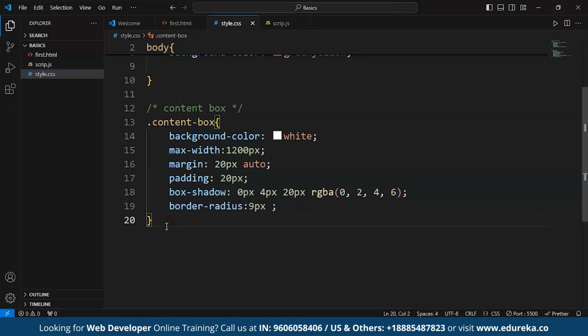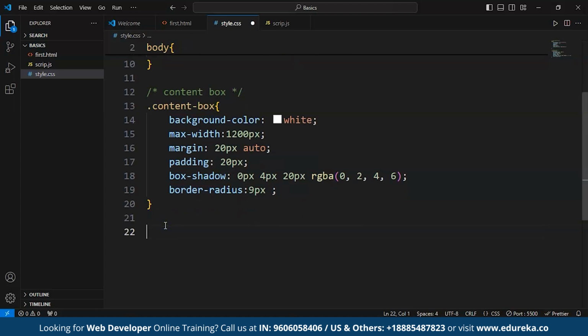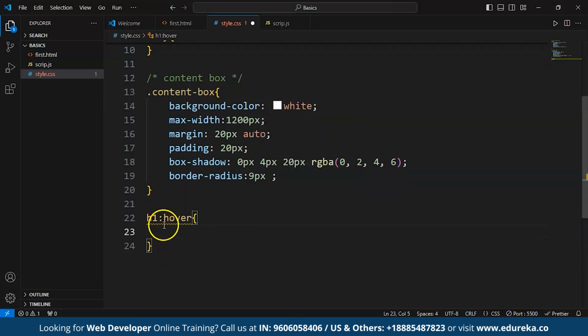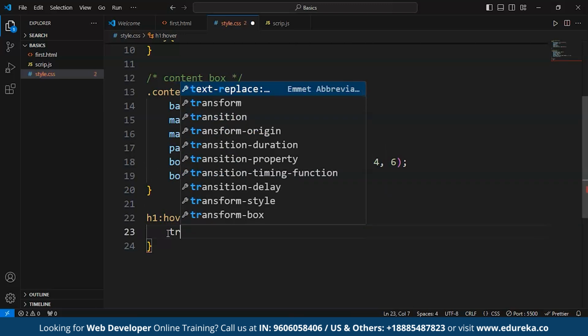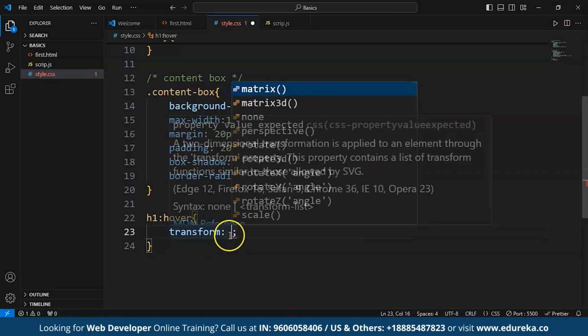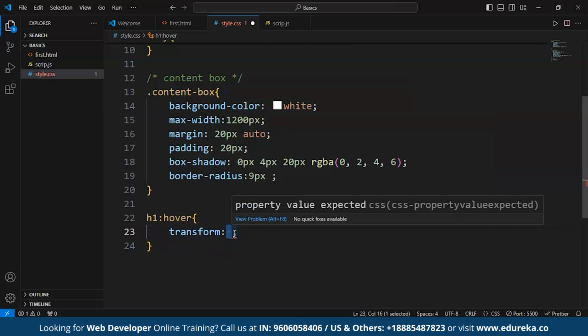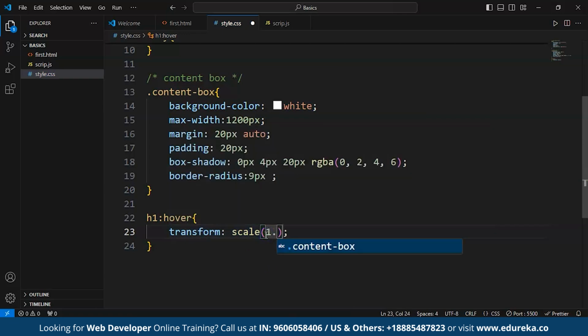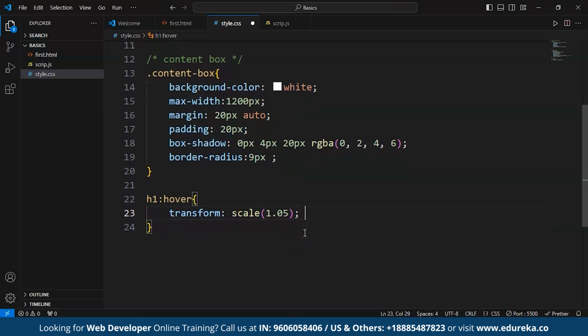Now we are going to style the headings here. I want to give an animation to my heading. For that, we are going to use a hover effect. Hover effect is basically a basic animation that is provided using hover. So I'll just add transform. After writing transform, we write what feature we want to transform, like the scale. So we are going to write scale, and to what scale we have to transform it. So 1.05, let's say. What this transform does is it basically zooms on hover. When you select an item, it will zoom that item. So I'll show you an example.